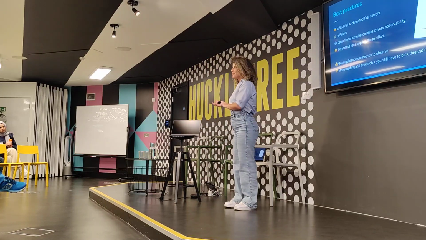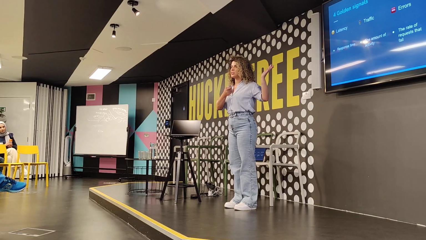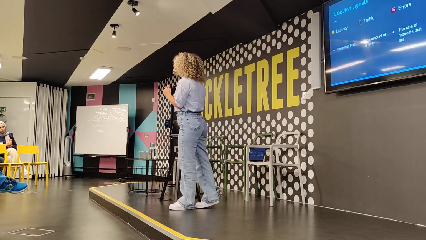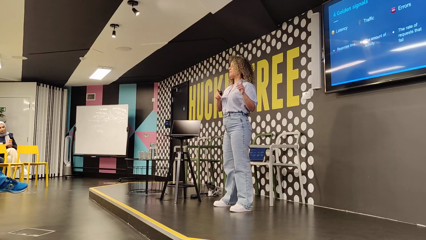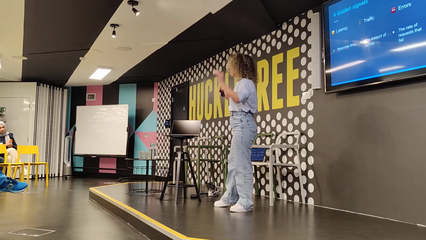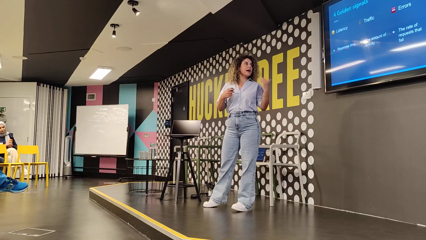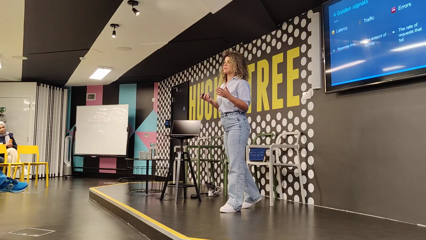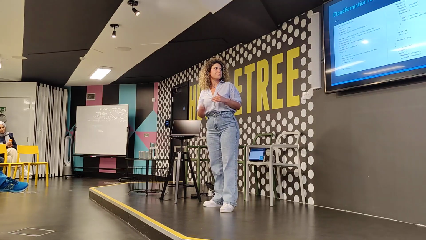Okay, but which metrics are really essential? And here the golden signals come to the stage. These are the four key metrics. The first metric you want to look for is called latency. It is the amount of time it takes to service a request. And the next metric is traffic. It is the volume of requests that a system is currently handling. And errors is the rate of requests that fail. And finally, saturation is the percentage of available resources being consumed.